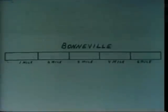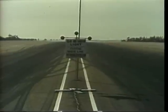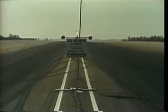As word spread about the terrific performances of hot rods at Bonneville, enthusiasts all over the country wanted to get into the act. Unfortunately, they couldn't all travel the salt flats, and you just couldn't hardly find 5 miles of salt around the neighborhood. But there were quarter-mile strips of asphalt available in most communities, and a new sport was born. They called it drag racing.